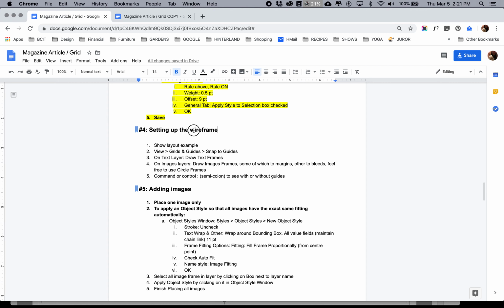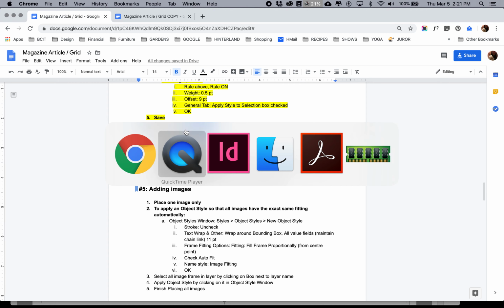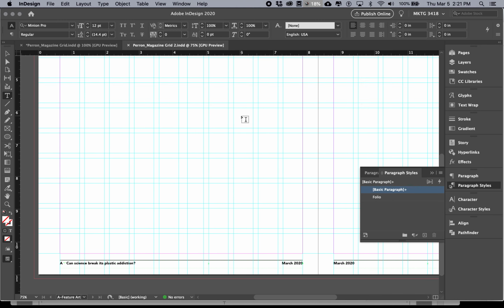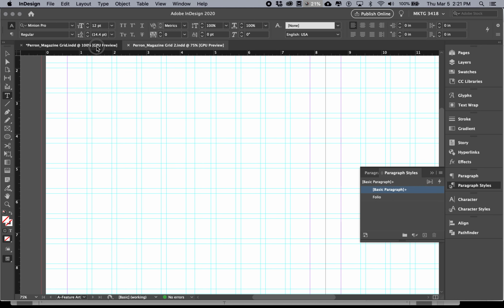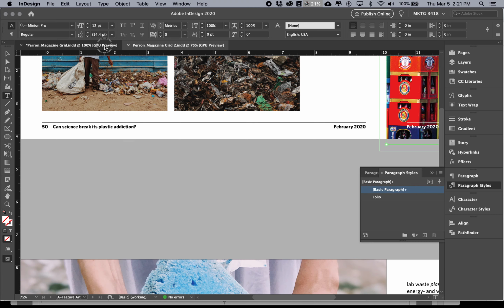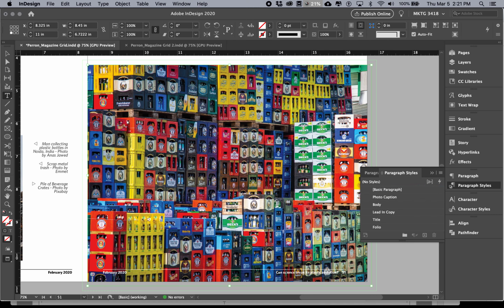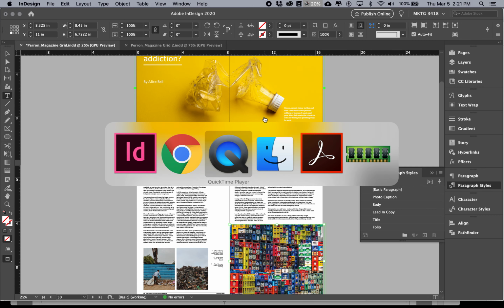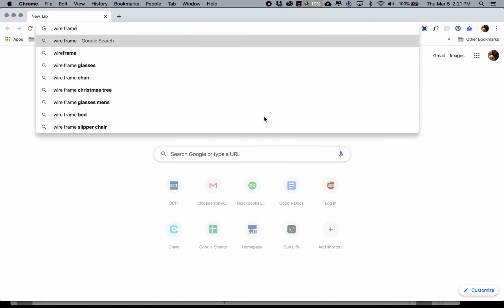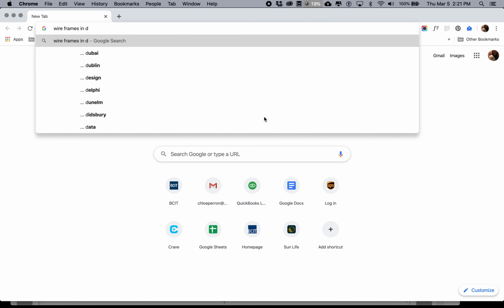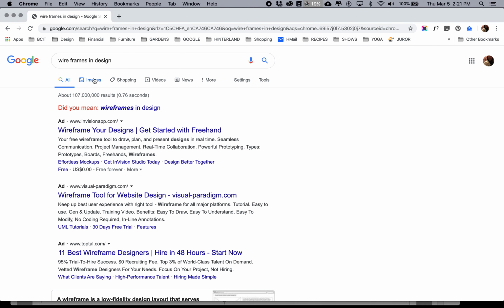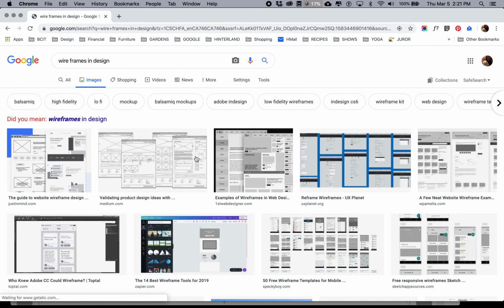In this video, we're going to set up a wireframe. Now, wireframes, you can actually skip this section if you want. We've done them in project 1 where we had these sketches, and I don't have one set up yet, but just so we are aware of what wireframes in InDesign are.